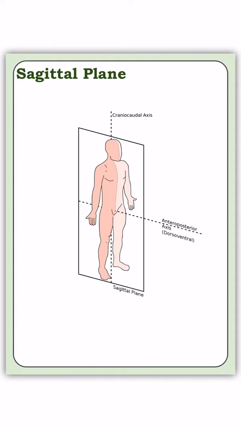So this plane will divide it into kind of a front half or belly half and a back half. Next is the sagittal plane. This is going to divide the body into right and left parts. Strictly speaking, a sagittal plane does not have to run right through the middle. It can be slightly to the left or to the right. When it does run through the middle and divides the body into equal left and right halves, it's actually called the mid-sagittal. But generally, for our purposes, from talking about the sagittal, we'll kind of be talking about a mid-sagittal plane.